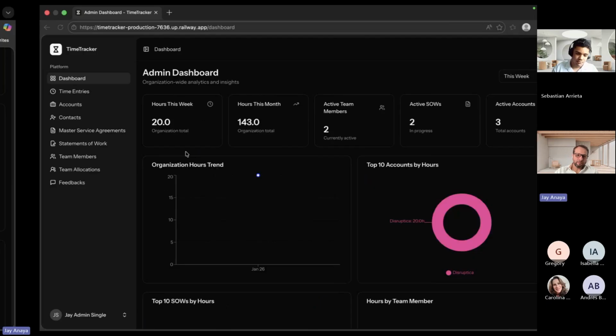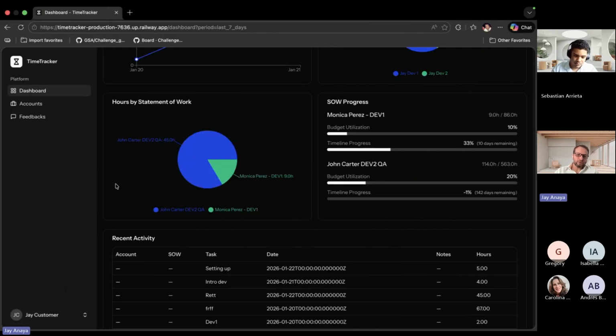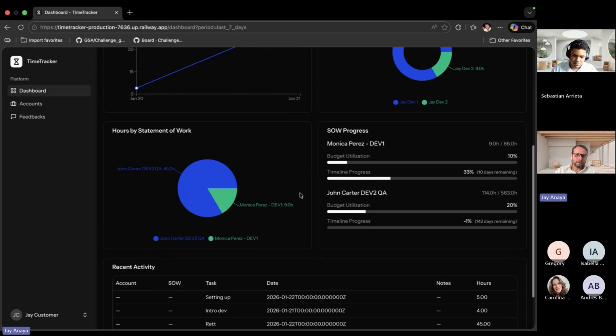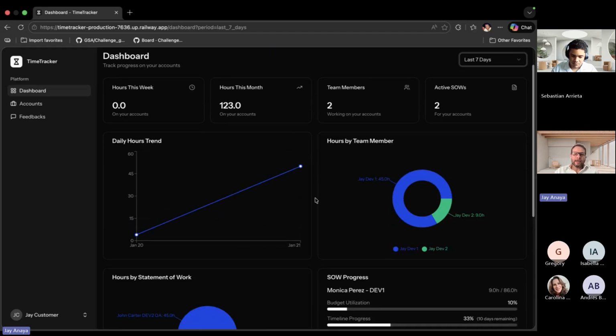So then, for example, if I move here, we have another type of admin, and here is how the customer sees the information. So then you get the idea of how the application looks. This is an application that we use internally.